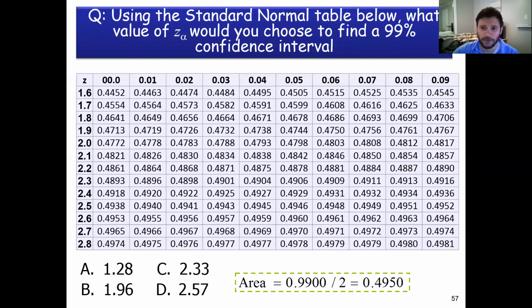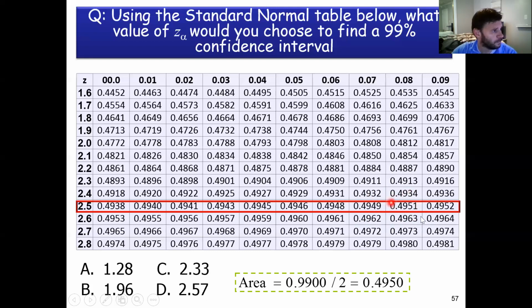And if you look very close at the table here, you'll notice down in the row corresponding to a Z of 2.5, without accounting for the hundredths decimal place, we're getting some values really, really close. In fact, this 0.4949 value and the 0.4951 value are very, very close. And we could think about just taking more or less the average of the Z that corresponds to those two things to capture this. But this 0.4949 value there, that's really, really close to what we're looking for here. So we can use the table to get a pretty reasonable estimate that the Z value associated with the 99% confidence interval here is going to correspond to a value of 2.57 using that one-sided standard normal table.